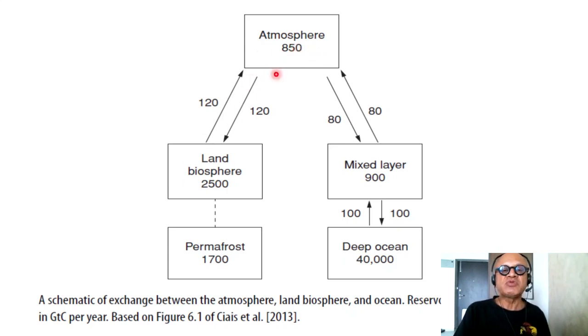So the exchanges between the atmosphere and land biosphere, which has a pool of 2500 gigaton carbon, is about 120 gigaton carbon per year in and out. So the net uptake for the land then becomes the difference of such large numbers as we mentioned before. So the vegetation is sequestering carbon but also respiring, and then there are additional contributions from deforestation, urbanization, and agriculture, other land use practices, which we generally refer to as AFOLU, agriculture, forestry, and other land uses.